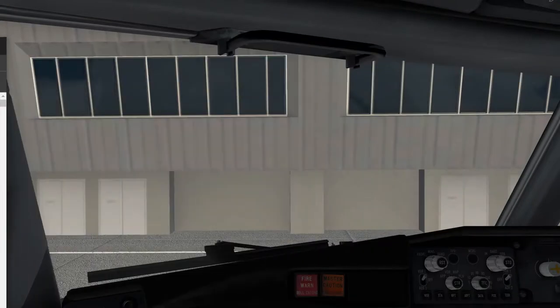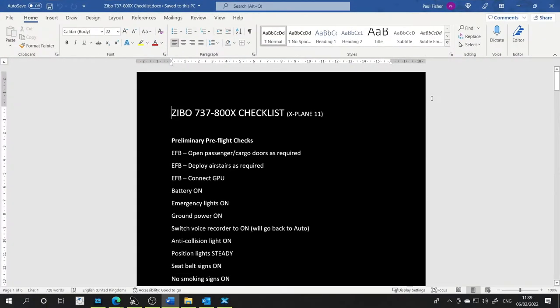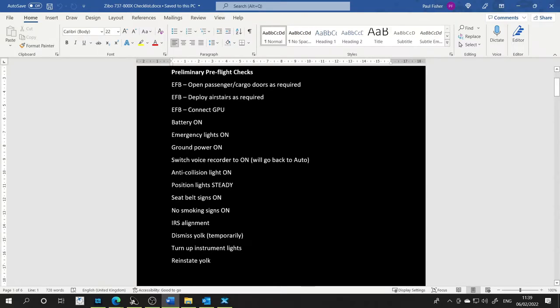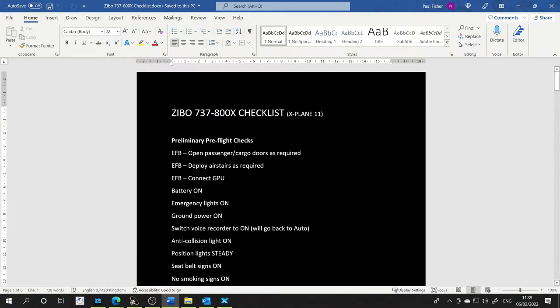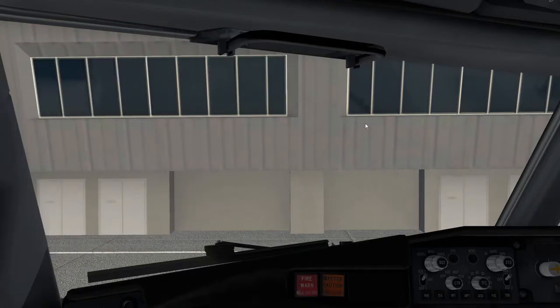We'll get rid of that for now. And the other thing I will be using is a checklist that I've created over time. As you know, I'm not a real world pilot, so I've just studied what real world pilots actually do very closely, and I've created this checklist down here. There is a checklist on board the Zibo aircraft which you can use as well, but I'd prefer to stick to this one, as I know I'm not going to miss anything if I do. Okay, so we'll put that away for now, and then we'll come back here.